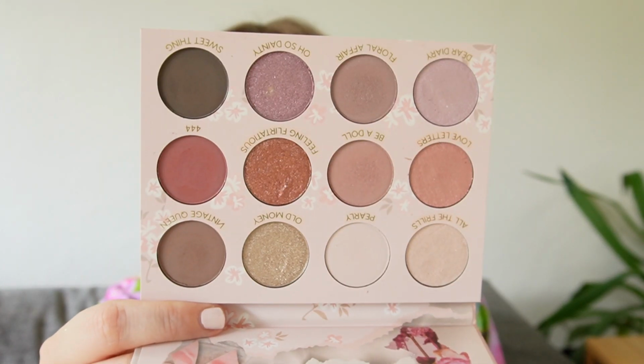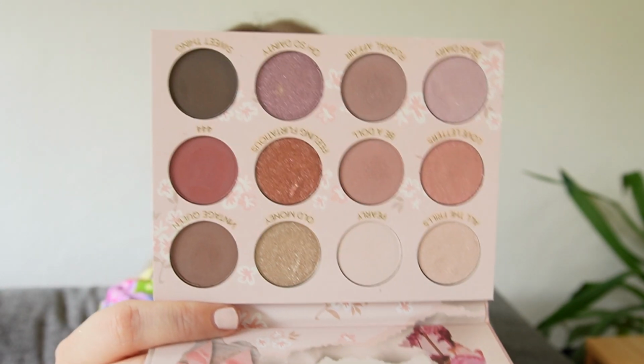I also have to talk about this. This is the ColourPop Pretty Please palette. This came out on top when I did my palette ranking for ColourPop, and this is another one where I feel like ColourPop, you hit the nail on the head, and I don't want to rearrange you. Because ColourPop also has magnetic pans, I ended up rearranging most of my color stories, and this one I'm like, yeah, I don't have to.